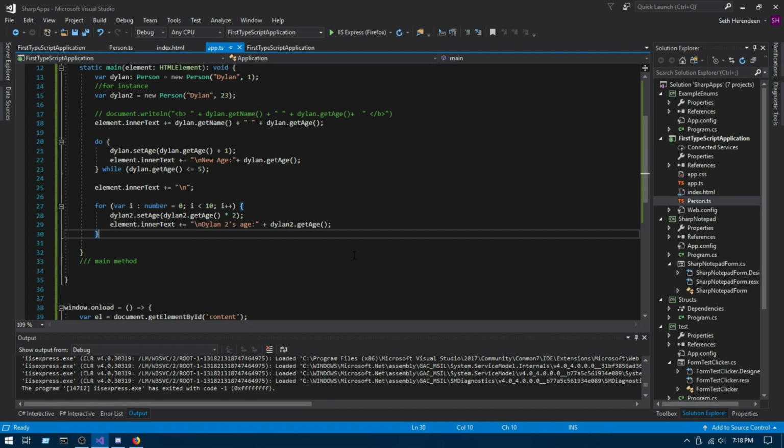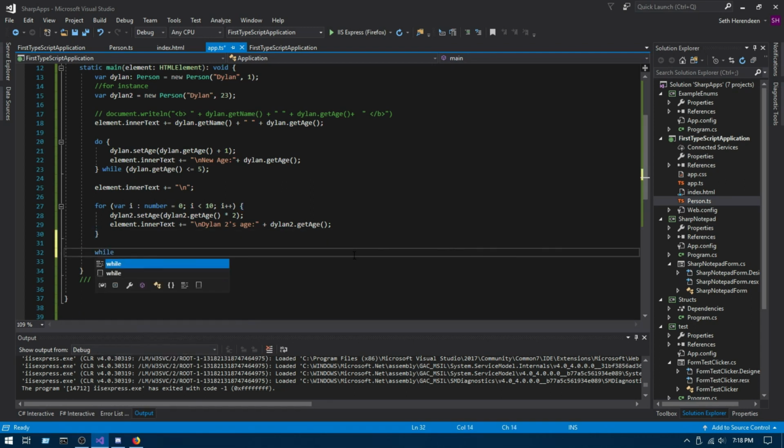We want to do one more type of loop, but this one's going to be very, how should we say, self-explanatory. We'll just do a regular while loop. We can say while. Oh, let's create a count variable.